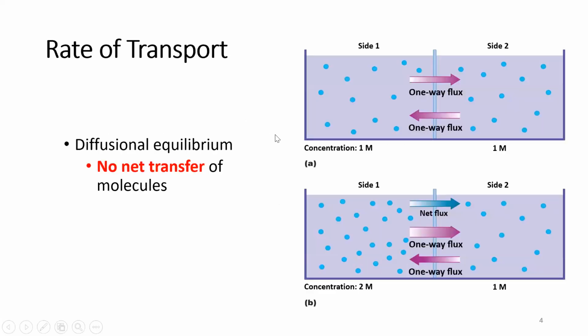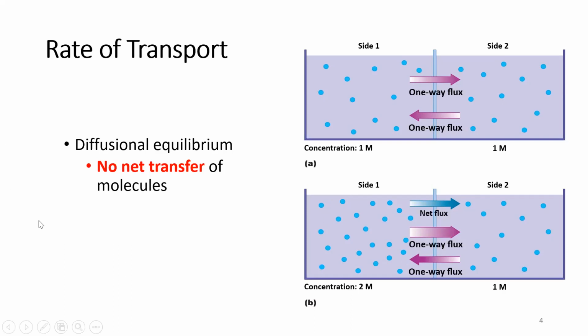Really this objective has to do with how fast particles are moving across the membrane. We know the forces that are moving particles, right? We spent some time describing that in the first packet. Now we're going to talk about how that can be modified or regulated. How can we speed that up? How can we make the rate of transport go faster? There are some factors having to do with the cell, with the cell membrane, and with properties of that particle, that solute, whatever it is in question, that would help to increase the rate of that transport.